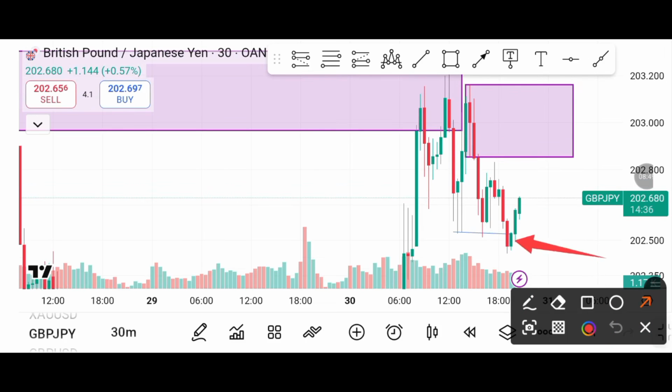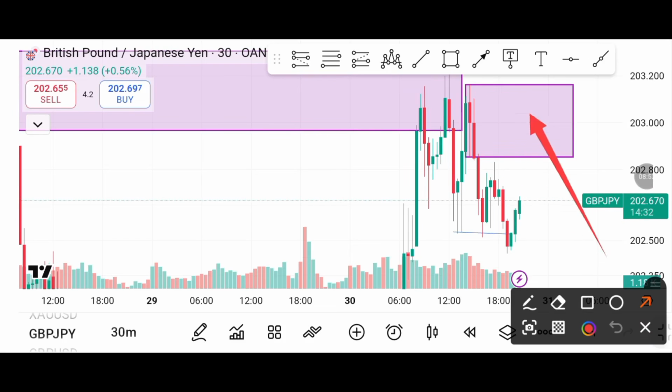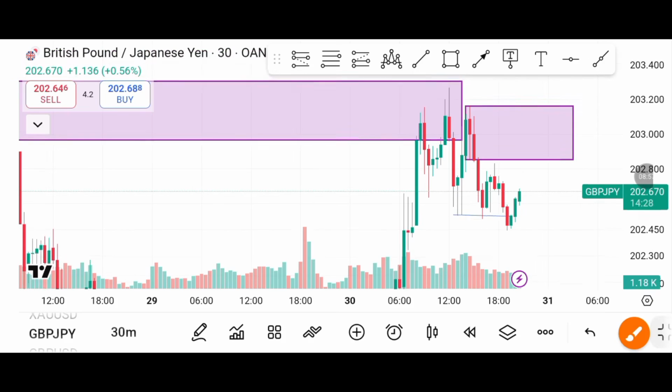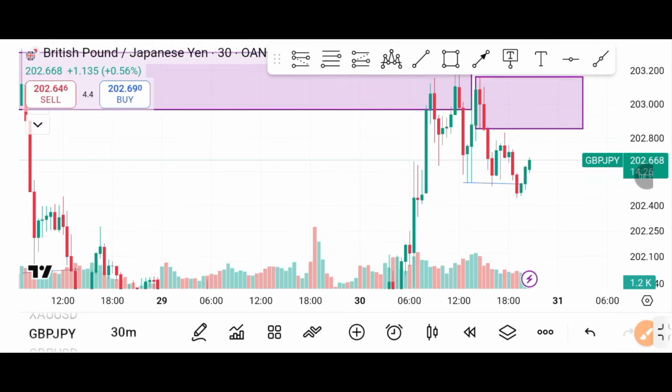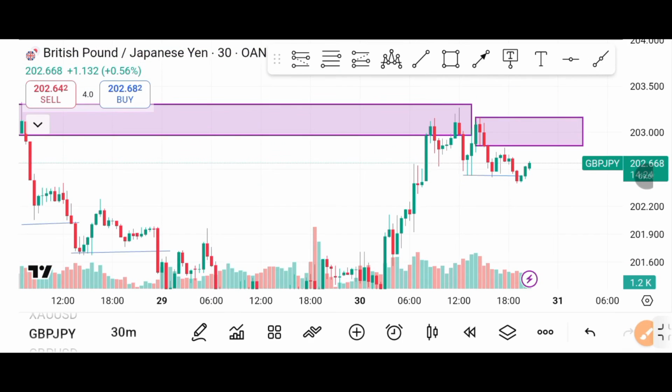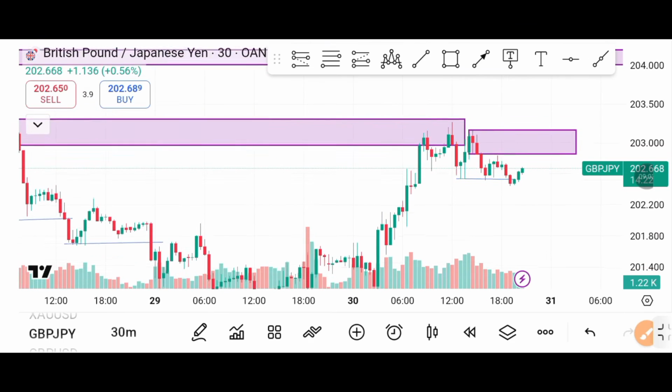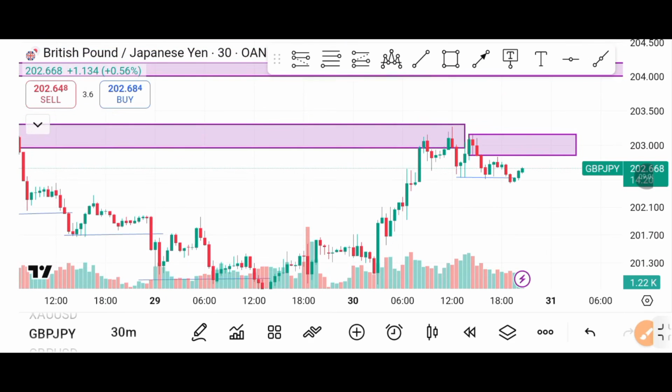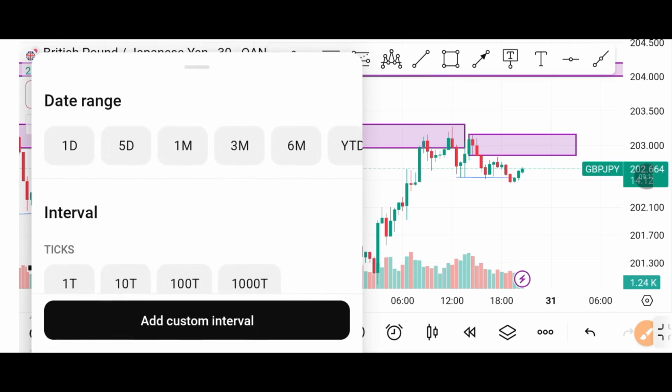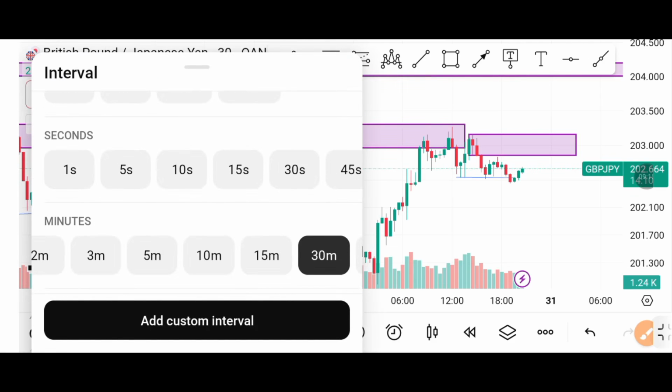You can see price tracing back. It might just retrace and tap on this order block fully before continuation trend to the downside. So this is on the 30 minutes time frame, and then when we scale down to the 15 minutes time frame, we'll be able to determine if we have a trade or not, a good setup or not. But from what I can see on my screen, guys, it's going to be a massive push to the downside. So let's scale down to the 15 minutes time frame and see what we have there.